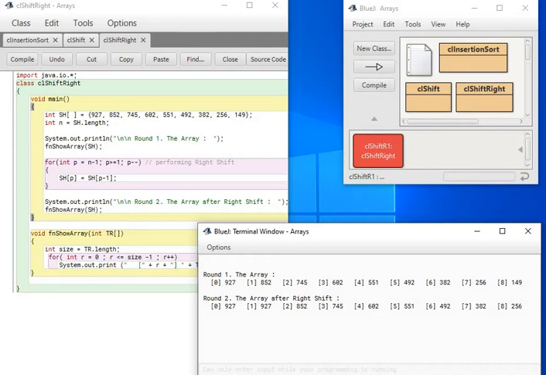Okay. So what we do in right shift is we traverse the array from right side to left side, allowing the last one for now to get overwritten. The first movement takes place when I move 256 to the next. Then I come back and I move 382 to the right. Then I come back and move 492 to the next. In this way, the accommodation is done from right side to left side.